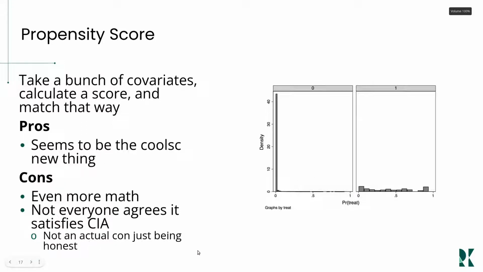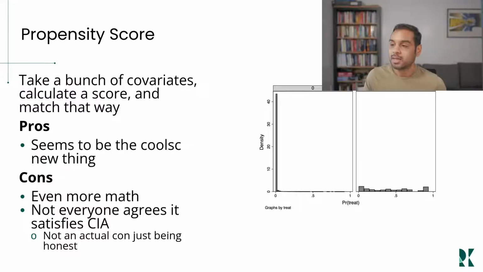I don't know if this is an actual con. I'm going to add a sub-bullet, but even in the stream, and you guys are posting in the chat, what people think about trimming propensity scores seems like an arbitrary way. I think this is where I'm challenged with propensity scores, to be quite honest. It's that it makes sense. Like, I get where things are going, and it seems to make things more flexible, but in the book, Scott writes about how not everybody is fully on board with it, even causal inference experts.